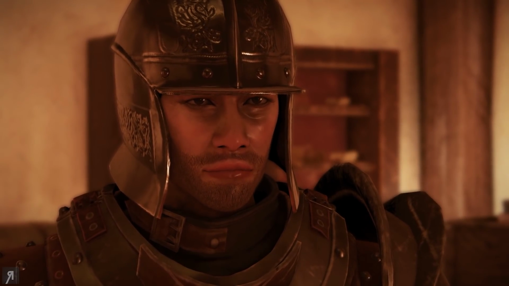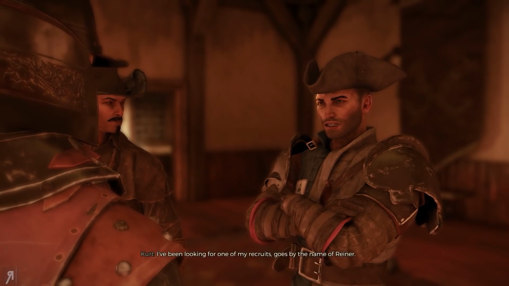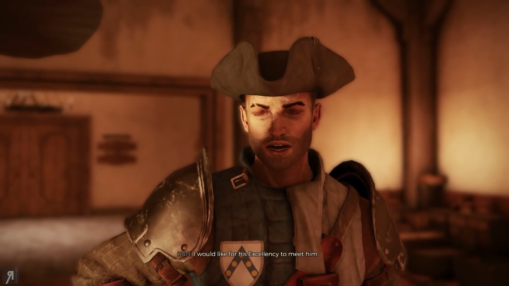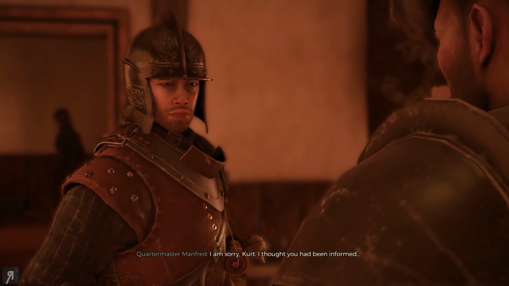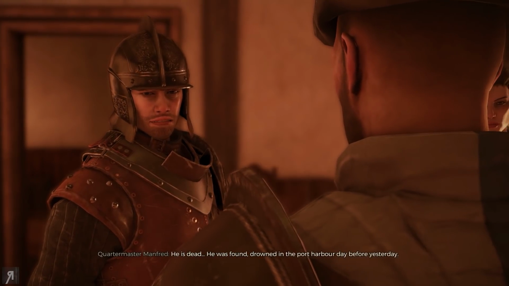Hello, Your Excellency. What can I do for you? I've been looking for one of my recruits. Goes by the name of Rayner. I would like for His Excellency to meet him. Rayner? I'm sorry, Kurt. I thought you'd been informed. Informed about what? He is dead.